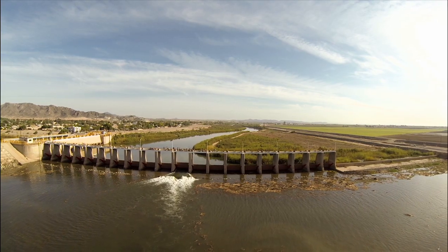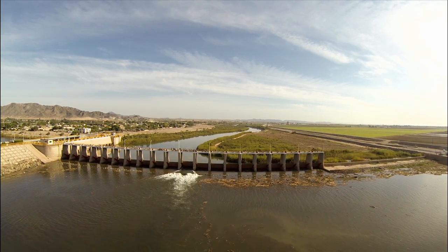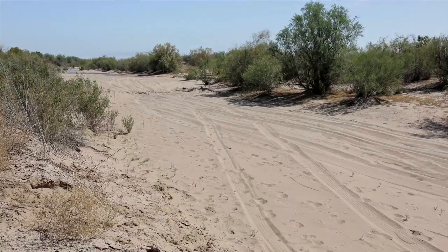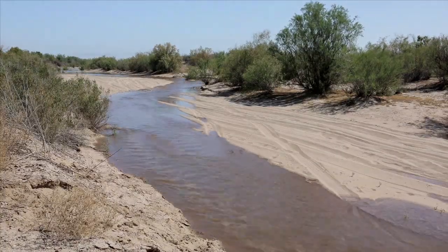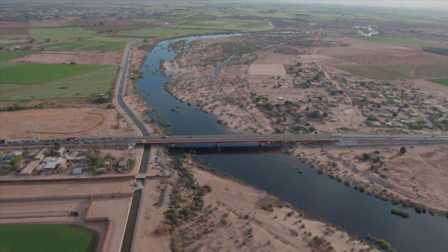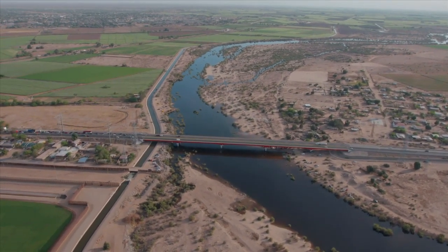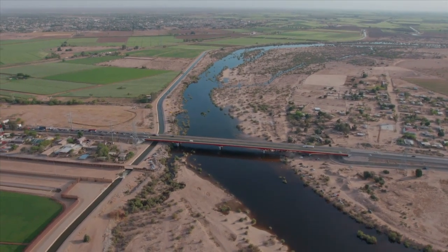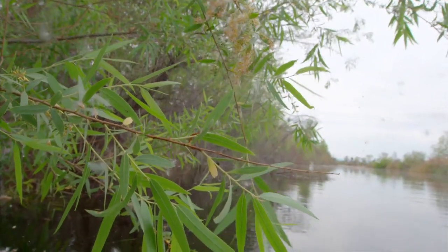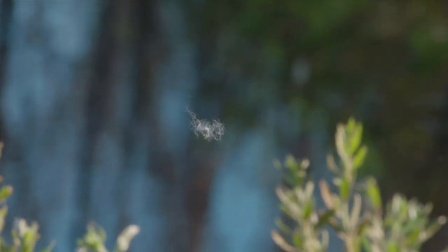For several weeks in the spring of 2014, a pulse of water passed through the Morellis Dam, totaling 130 million cubic meters — enough to fill 52,000 Olympic swimming pools. The water quickly filled the formerly dry riverbed. Much of the water soaked into the ground in the first half of the journey, replenishing the supply of groundwater. From there, it was able to nourish and revitalize the trees, shrubs, and grasses in the riparian corridor surrounding the river.